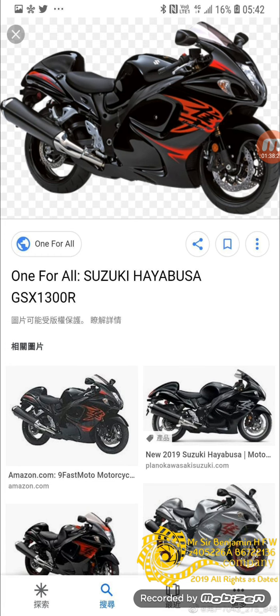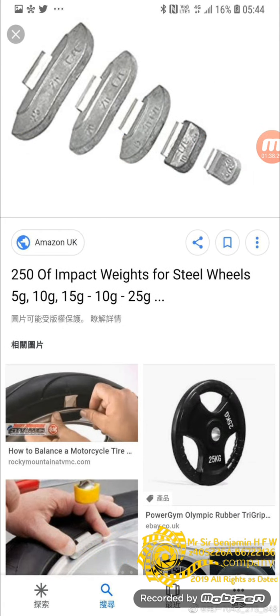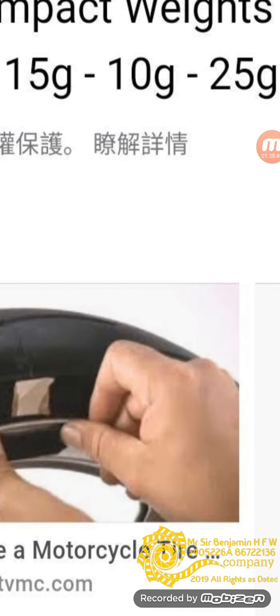So this is the Hayabusa. So this is the wheel template that I had talked about in the first 5 minutes of this video, that you can put on your helmet, but mostly it goes onto the wheels. It is for aerodynamics sideways. So the wind is blowing at you on the side rather than in the front. And it might be used so that all four wheels in the car are balanced.